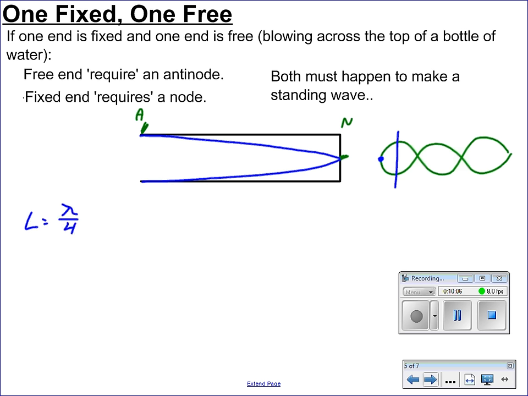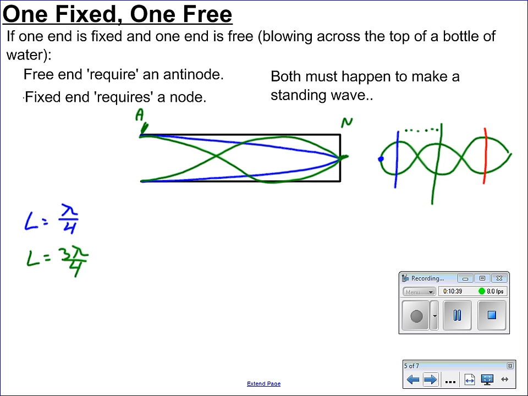The next one I'll do with the green line. Let's work our way along. Here's the next place we have an antinode. So we're going to get 3/4 of a wavelength. So we're going to start, go up and down, and up. There's the next point. Three-quarters of a wavelength.